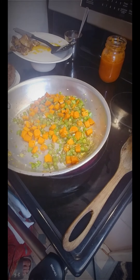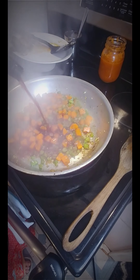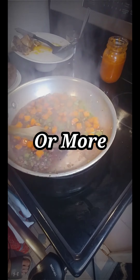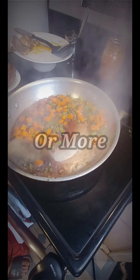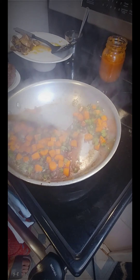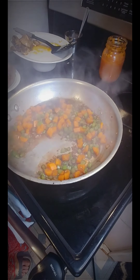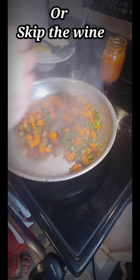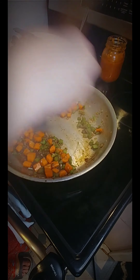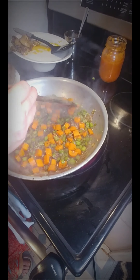I'm going to deglaze with some red wine — you don't have to use red wine, but it really is amazing for the sauce. That's probably about a quarter cup tops; you could use less. I'm really going to scrub the bottom of the pan to get all those lovely little bits in. A great alternative is to dilute a little bit of balsamic glaze — it can be surprisingly similar in flavor to red wine, just use a lot less because it packs a lot of flavor.